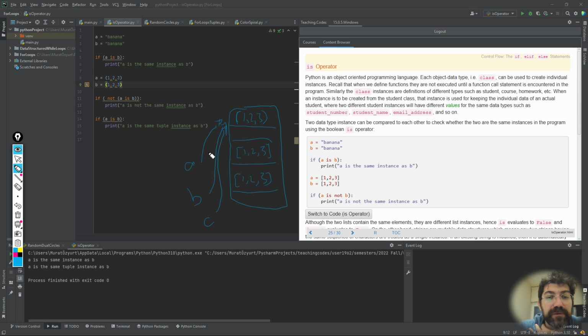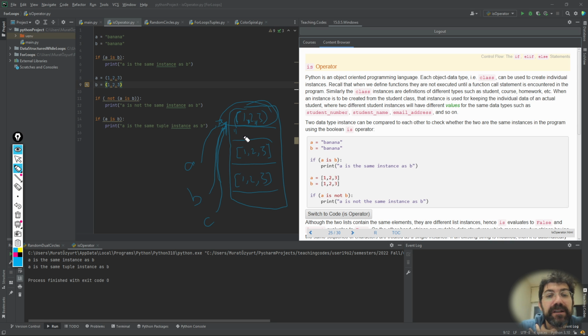But in terms of tuples, there can only be one instance of a tuple containing 1, 2, and 3. So any number of variables being assigned that tuple are going to point to the same location. So they are the same instance, in fact.